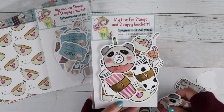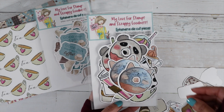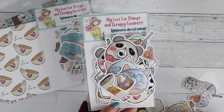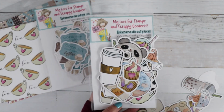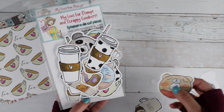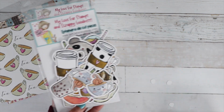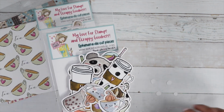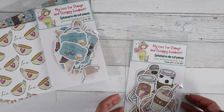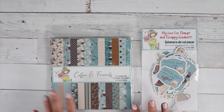And then you get a couple more with these panda donuts, and then there's kitty cat donuts. Some more cupcakes. You get a lot in here. So you get multiples of each design. The little circles from the donuts are included in here, so you'll see those floating around in the package. You can use those as polka dots if you wanted to. But really cute, super fun. And these are Mina and Moo designs. So let's go to the next paper pad and matching ephemera.